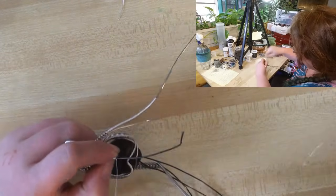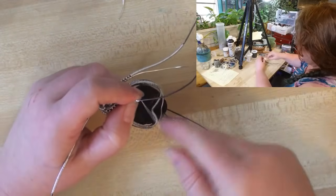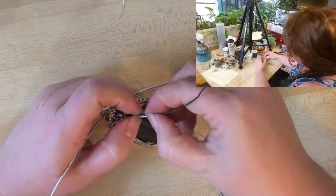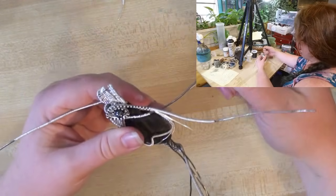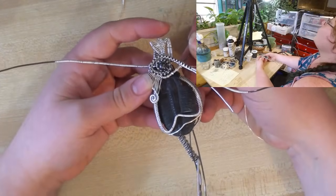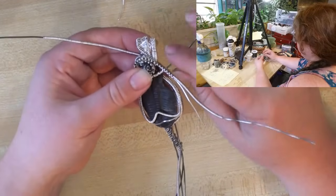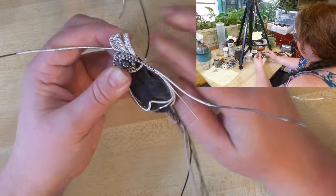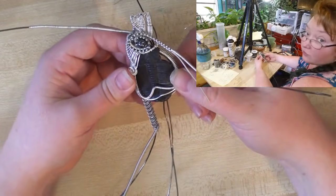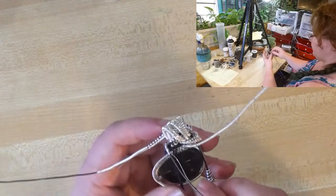Two, three, four, five. Okay, so now we can bring this off to the side, because again, I just wanted something that would wrap across the top there that we could then bring down, again, to further stabilize this trilobite fossil in where it's going to go.